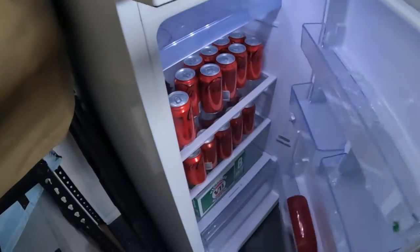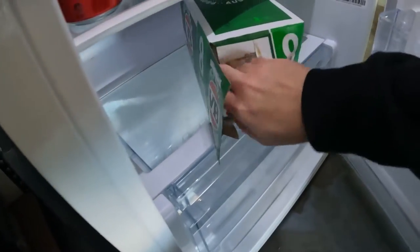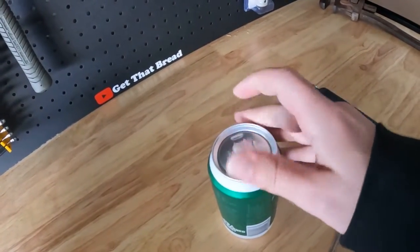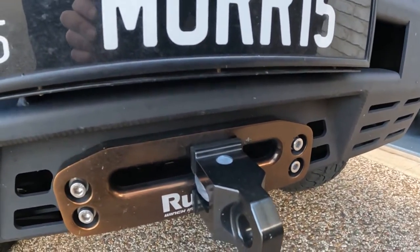The next day. So today I'm going to attempt to fix the winch. I have popped it on the wrong way when I installed it back in the day with my mate Alex. We didn't know what we were doing. We just kind of chucked it in there and put it on the wrong way. So yeah, good times.